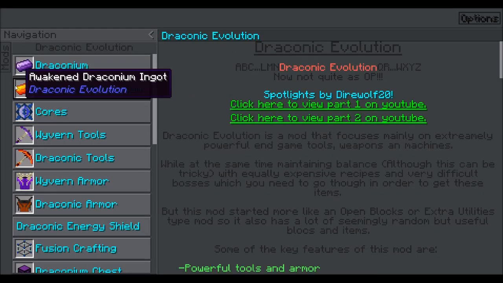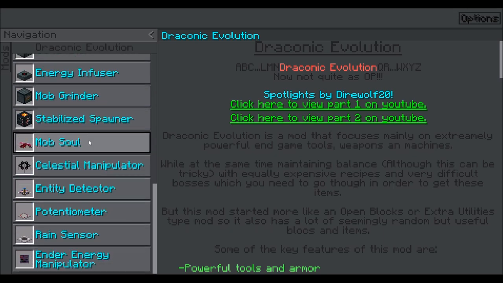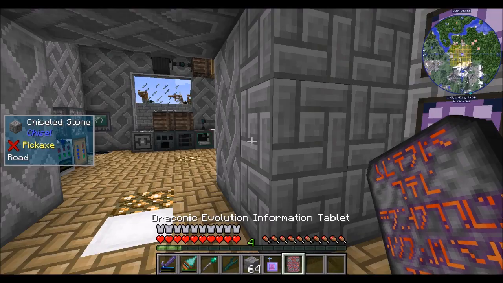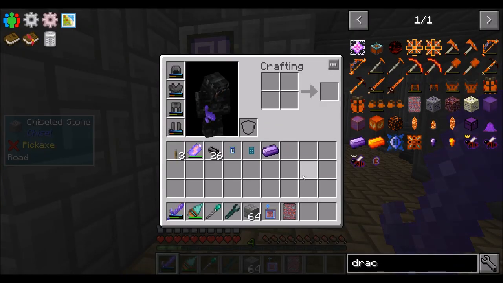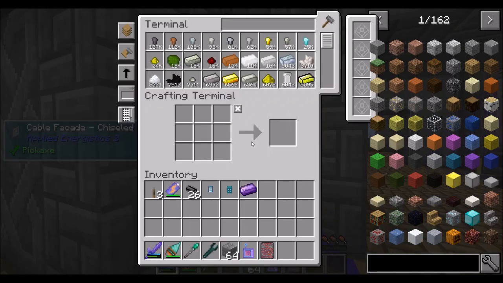I have to remember how to navigate this little tab thingy, but we know the basic gist of Draconic Evolution. We've played with it a few times in the past. One of the things I think I should work first towards in Draconic Evolution, well, first, oh boy, I'm afraid to do this. Kind of don't want to do it.